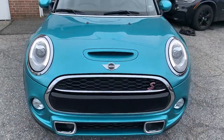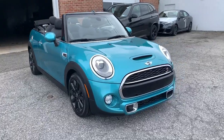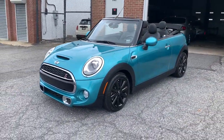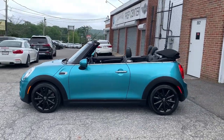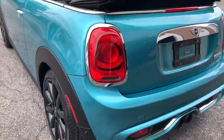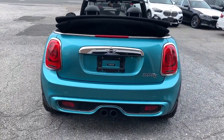You'll have love at first sight with the 2016 MINI Cooper Convertible. With less than 40,000 miles on the odometer, this vehicle stands out from the rest. This iconic MINI Convertible delivers legendary motorsport performance and exhilarating top-down freedom. Whether you're cutting up the back roads or cruising through town, this fun-loving two-seater makes the journey a joy.